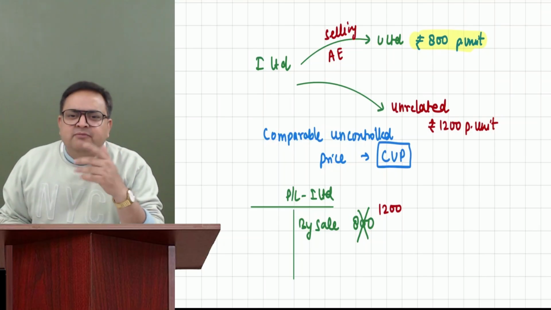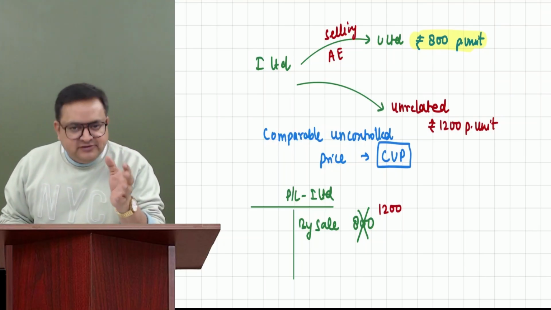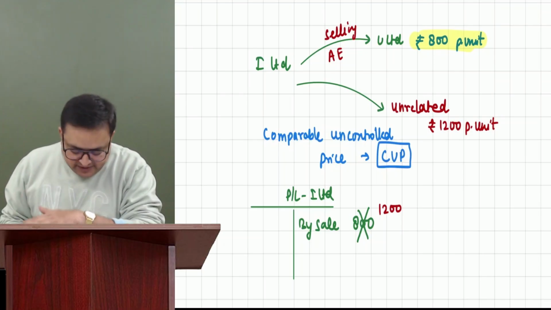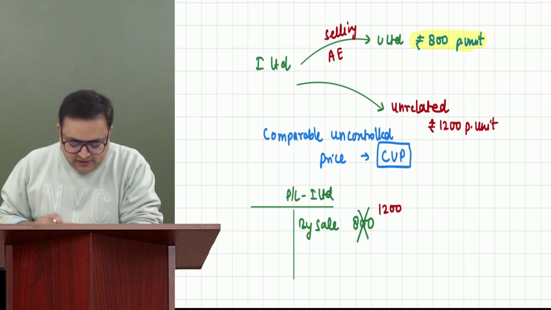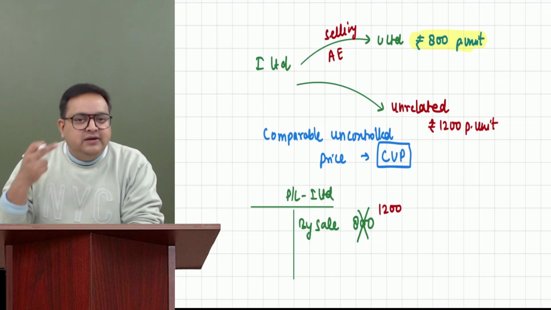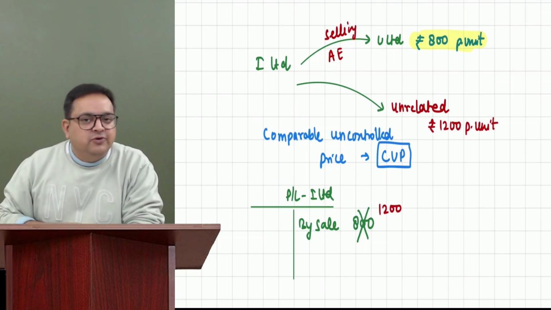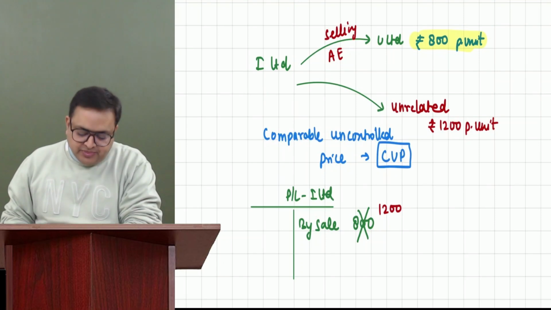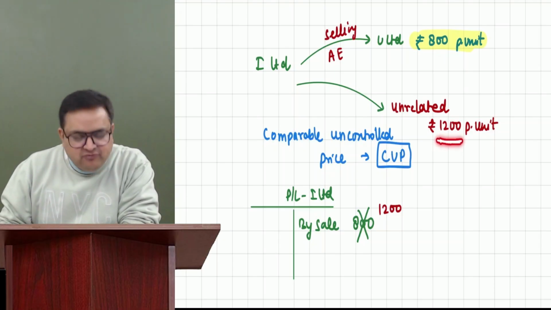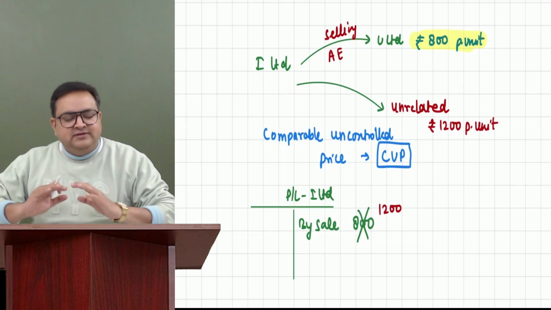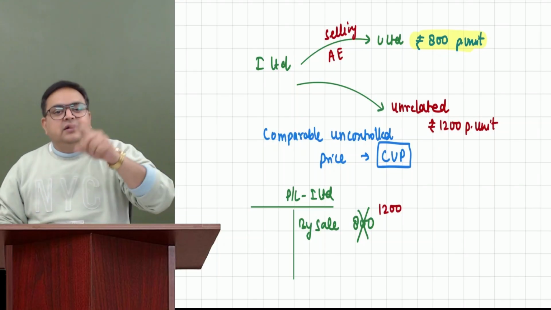We'll be doing it in the books also, that is known as primary secondary adjustment, which I'll be telling you later. But yes, it is part of that, and in this chapter only we'll be discussing it. But as of now, while computing your income, we will add 400 rupees per unit in your income. Now, we can take 1200 rupees. This is 60-70% done. We will take the uncontrolled price.